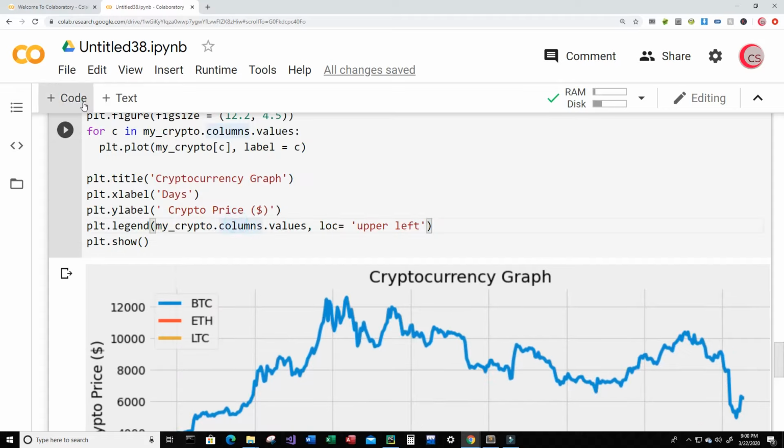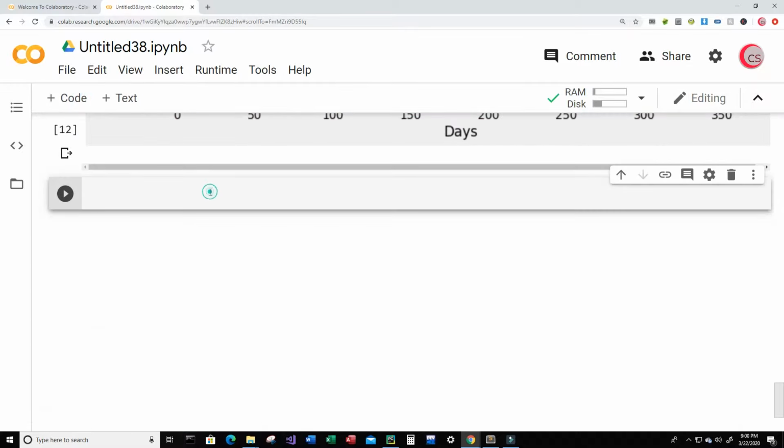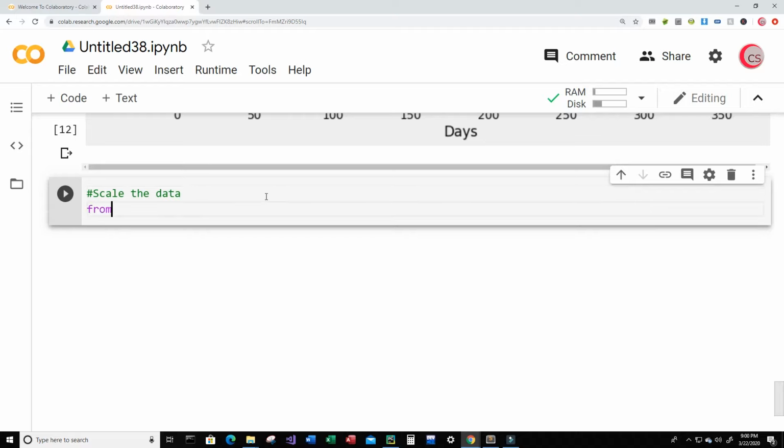So let's go ahead and create a new cell. Now, in this cell, what I plan on doing is scaling the data. Okay, so let's do that here. We're going to scale the data, and we're going to do this to get a different visual. So I'm going to use another library.